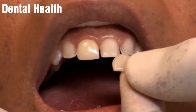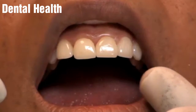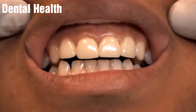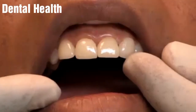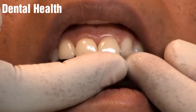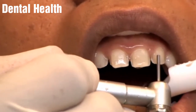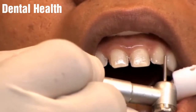In most cases, on your second visit, the veneers are placed and, if necessary, adjusted to create a proper fit. If the fit, shape, and color of the veneers are satisfactory, your dentist will proceed with permanently cementing them into place. Keep in mind, in some instances, the veneer received back from the laboratory may not fit as expected. In these cases, your dentist may have to take a second impression or readjust the tooth in order to fabricate a veneer that fits just right and creates the beautiful smile you want.